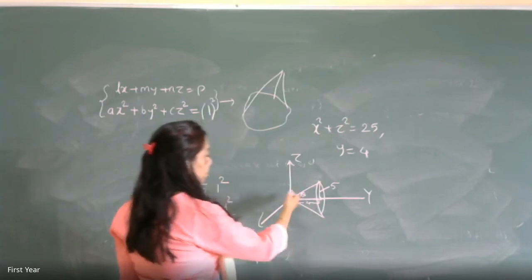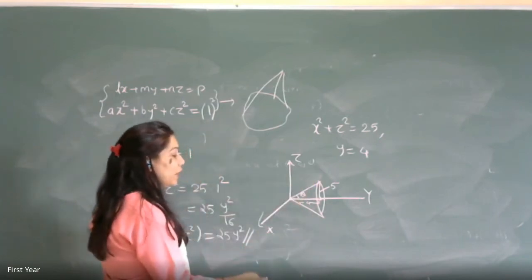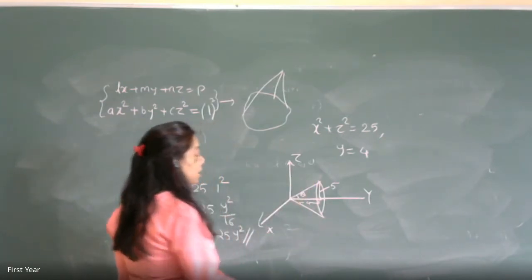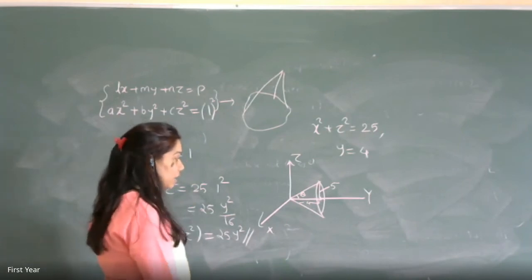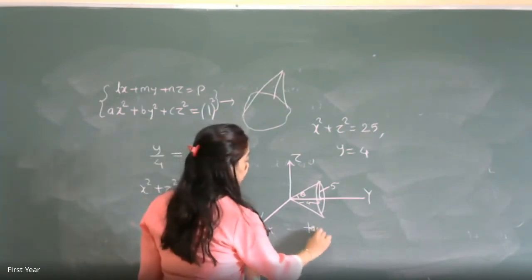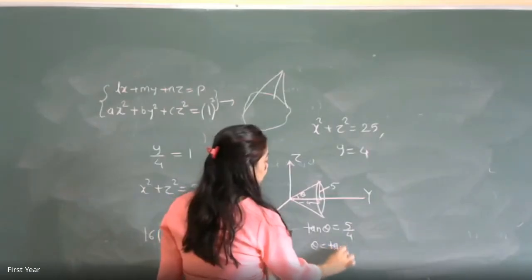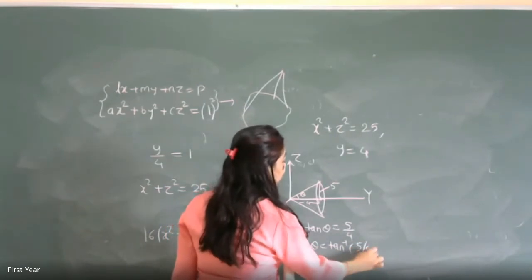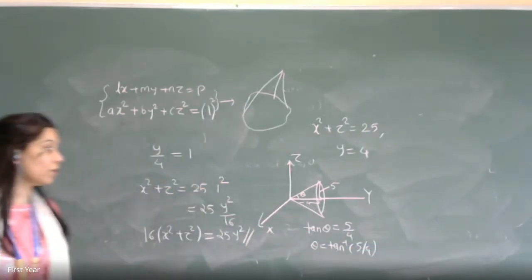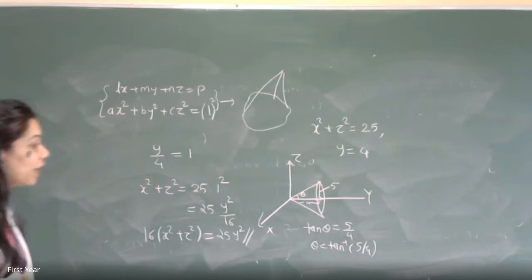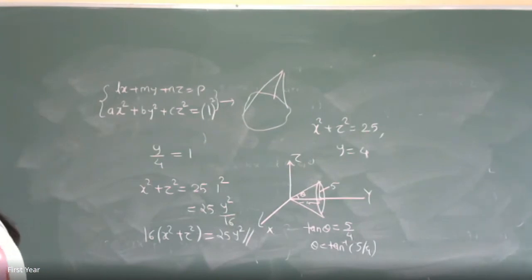If you want to find the hypotenuse, or even if you don't find the hypotenuse and they ask you the answer in terms of tan alpha, so what will be the answer? Tan theta is equal to opposite side upon hypotenuse, 5 by 4. So theta will be tan inverse of 5 by 4. Or you can also find the value of that hypotenuse and get the answer in terms of cos inverse. So whatever is present in the option, depending on that, you are going to use the formula, either tan theta or cos.